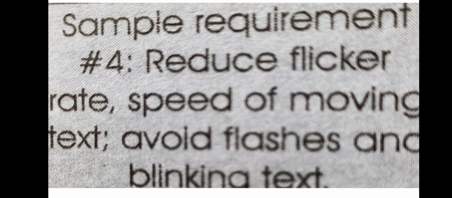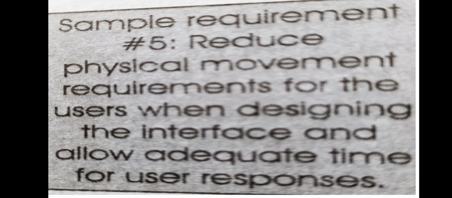Fine. So we can take one more example, that physical movement should be reduced. That is, reduce physical movement requirements for the users when designing the interface. That means you are designing an interface, and if a disabled or impaired person is going to use that particular interface, and to use it, it has to make a lot of moves while sitting, then it's not good. So reduce physical movement requirements for the users when designing the interface, and allow adequate time for user responses. That means you have to insert a proper time gap between the user response and the operation desired by the user. Okay, so these are the sample requirements.